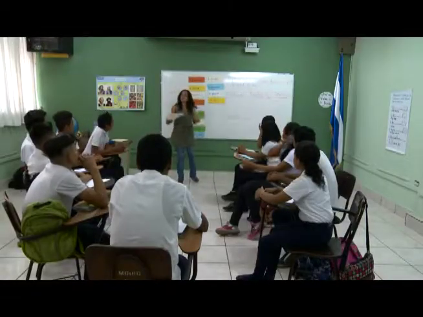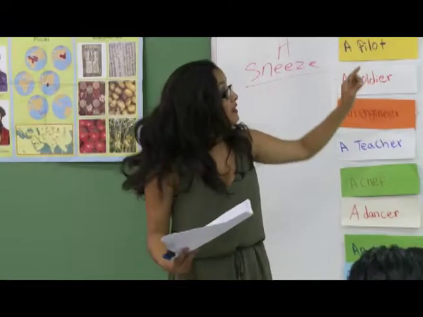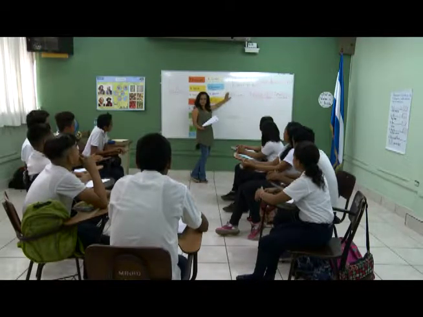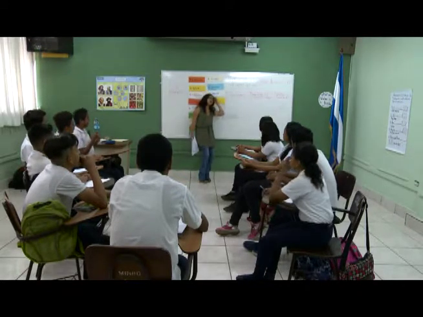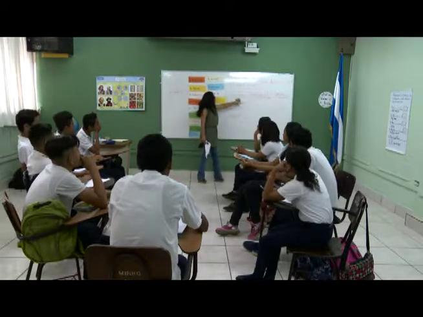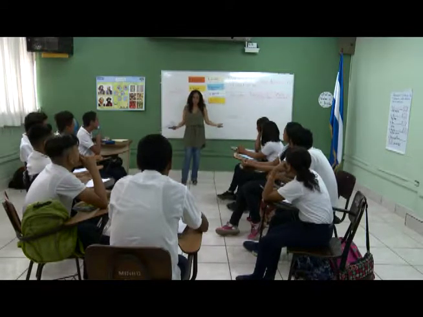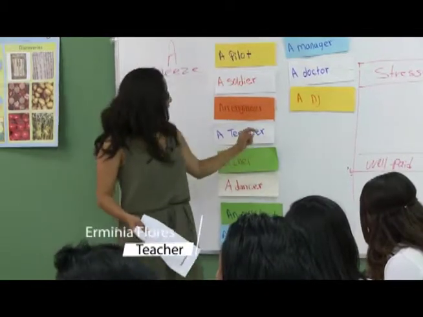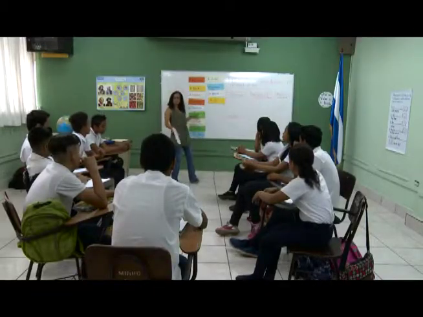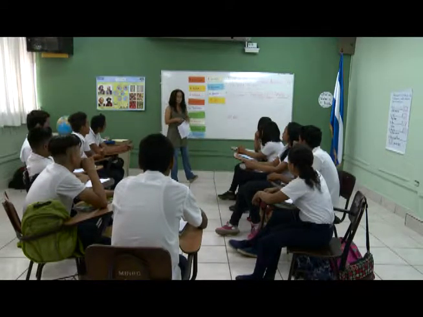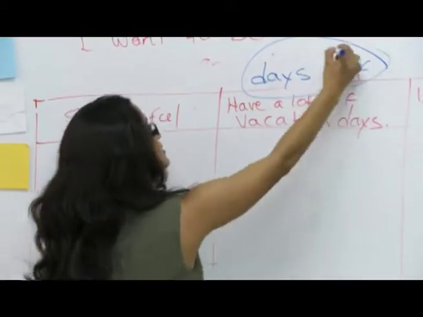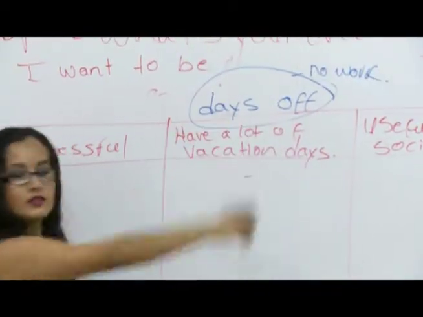Okay, students. Now, here are some of the characteristics that we have to take into account when we think of our dream job. So, for example, level of stress. So if a job is difficult, if we feel tired, so that is stress. So then, if you have a lot of vacation days, you know vacation? So when you have a lot of free days that you don't have to work. So for example, let's say that if you are a dancer, you have some days off. So days off means that you don't work.